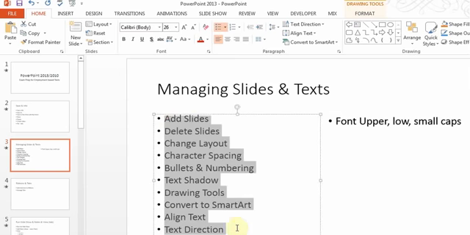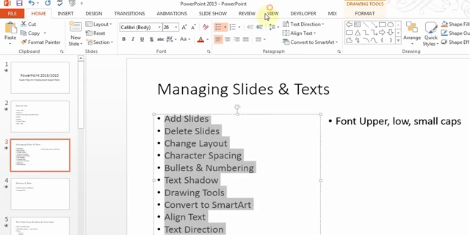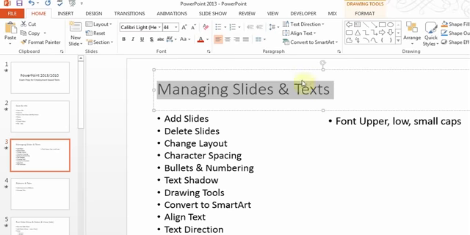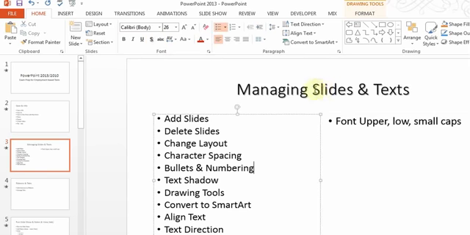You can also get questions about bullets and numbering, which is from here. I can change the bullets and numbering to whatever I want it to be, or the numbering part. And you can also get questions about highlighting things and then center the title. So you can do it by using the center button. Again, know what the button is. The other questions could be about something called text shadow. So whatever they say, usually that word will be highlighted, and they have this S button here, and then I can add a shadow. So you see it's kind of got like a shadow on it.